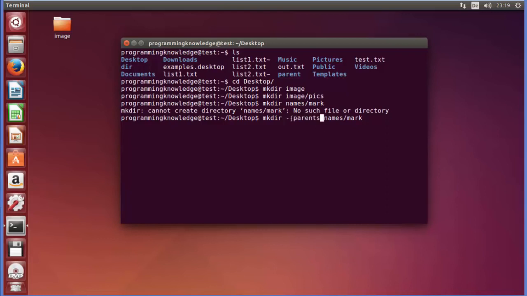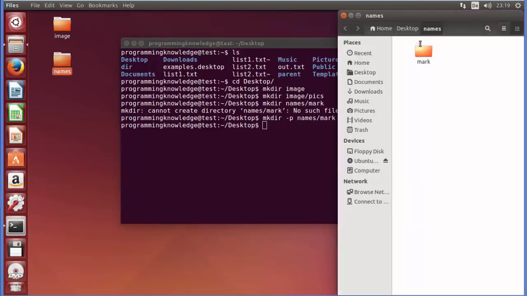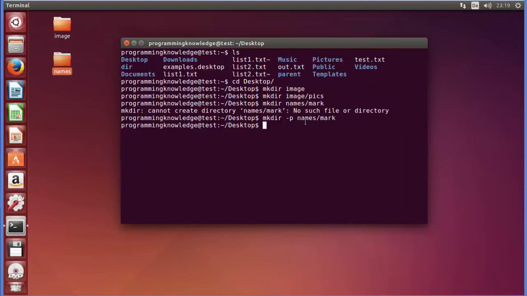If you give this command, it's going to create a directory for you, and a subdirectory which doesn't even exist. So I'm going to give this short flag, which is -p, and I will press enter here, and it's going to create this directory, and it doesn't give me an error. And when I go inside this directory, there is one more directory called mark here, right? So if you want to create a directory or subdirectory which doesn't really exist, you can use the -p flag with your mkdir command.